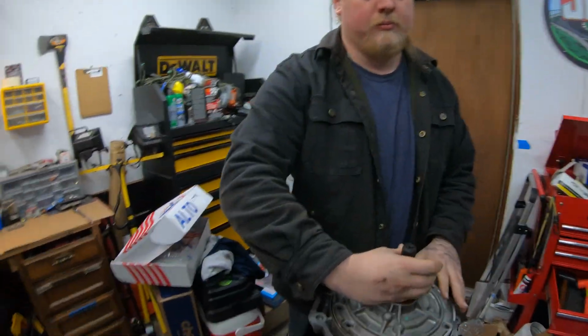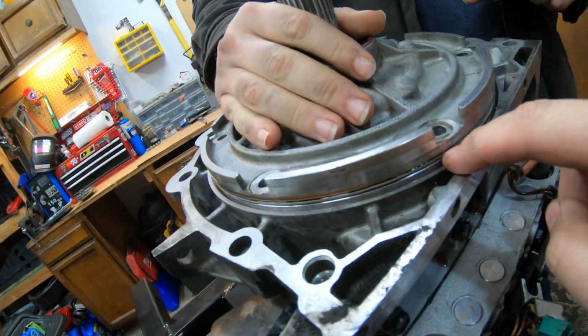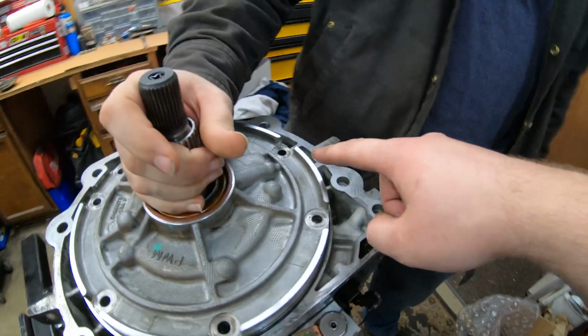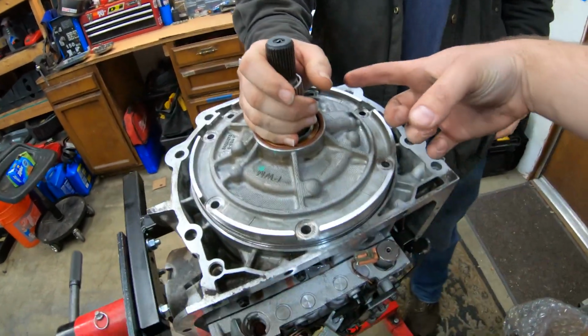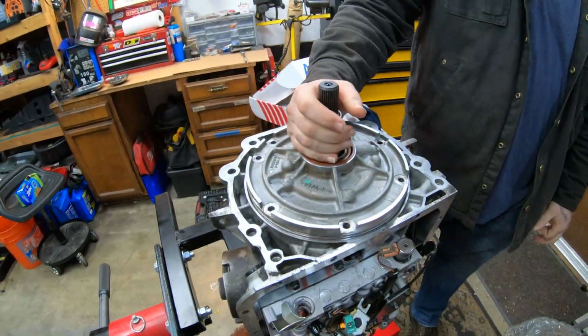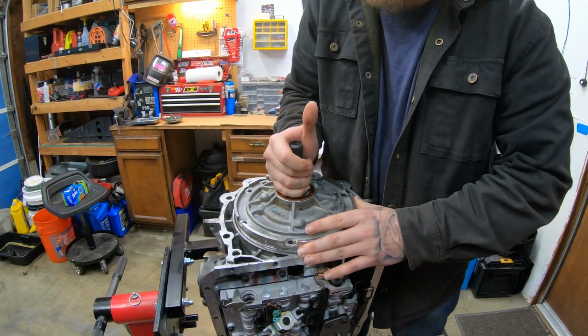All right, guys, so basically you're able to get in here with a pry bar and pry up on the pump. You can see the ring, it's out. What we found works is pry up a little bit, and I kind of messed that up just a little bit. It's not the end of the world. Get something on that, tap it, the whole pump will rotate, and then you just crank up on one side, rotate a little bit, crank up till the seal's broken. It popped up. So now we can remove the whole thing.